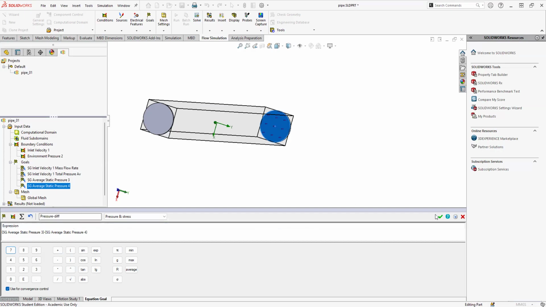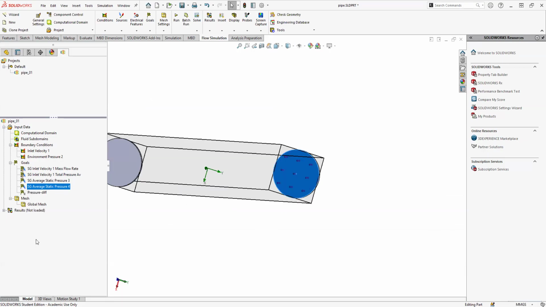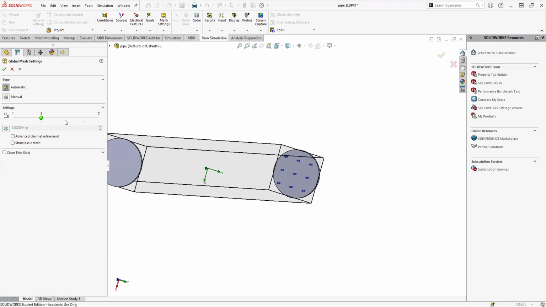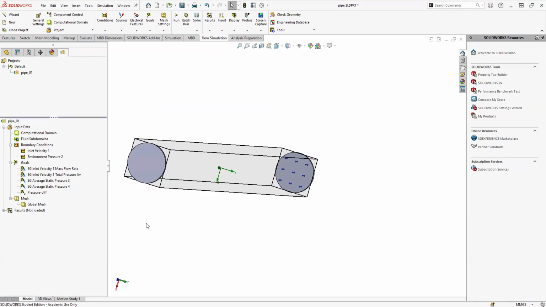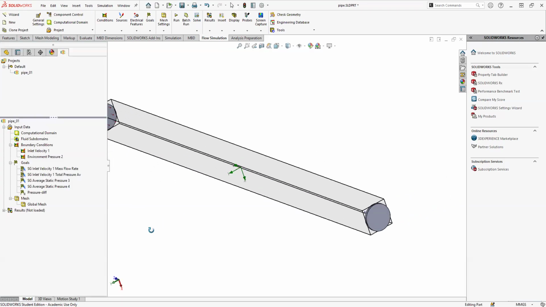Happy with that equation, you can tick OK here. Global mesh in this kind of application is very simple. It's always set to 3, but you can adjust it to 5, depending on your computer. This type of problem doesn't need 5, but I'm just doing it to show you how you can adjust that. Now we have finished the setup of the geometry and everything.